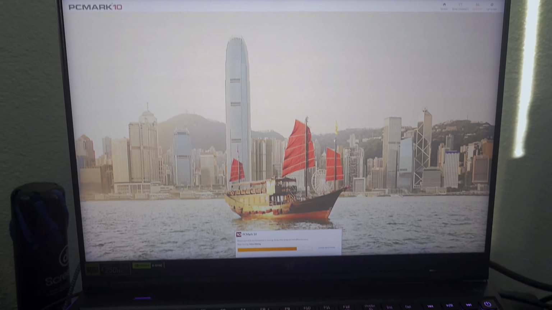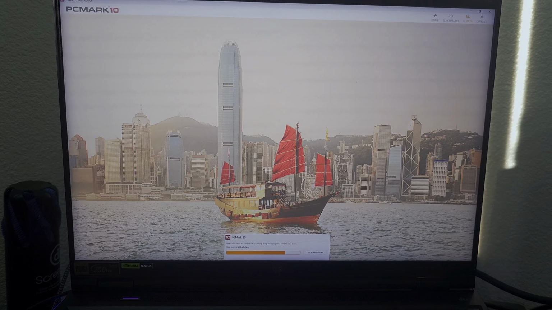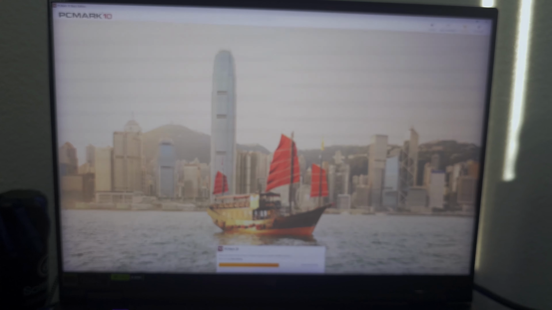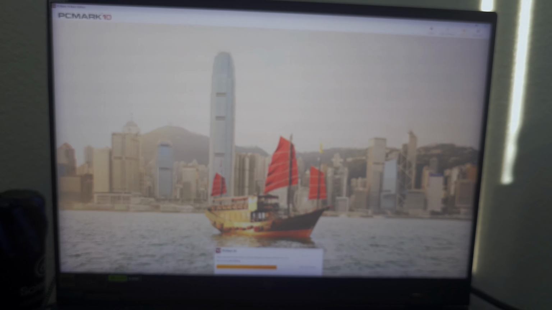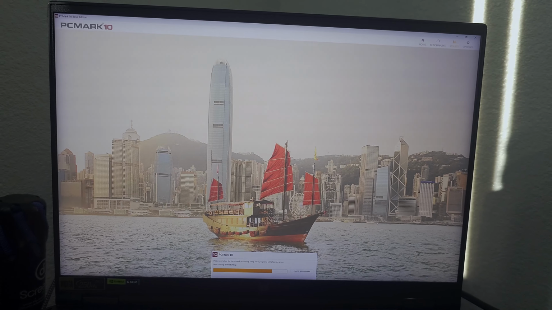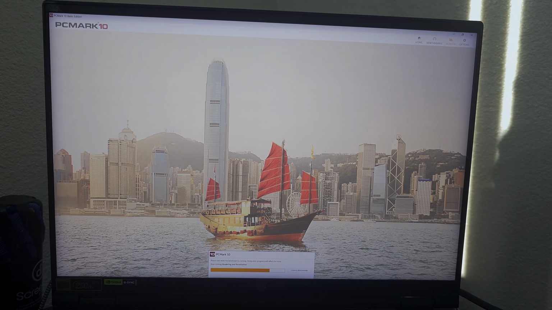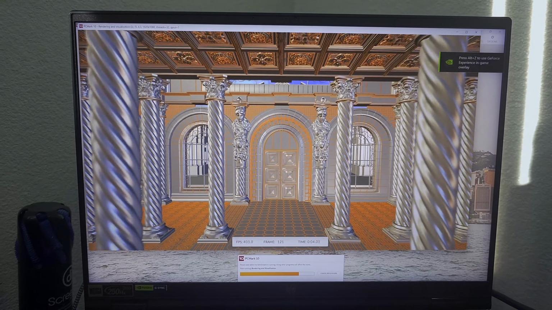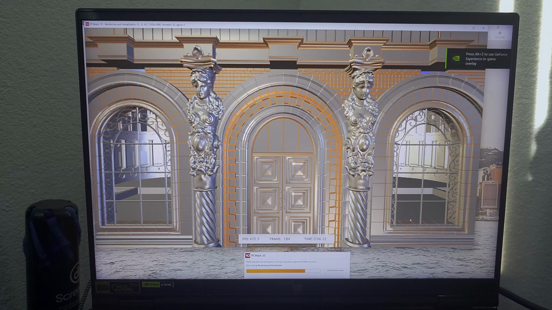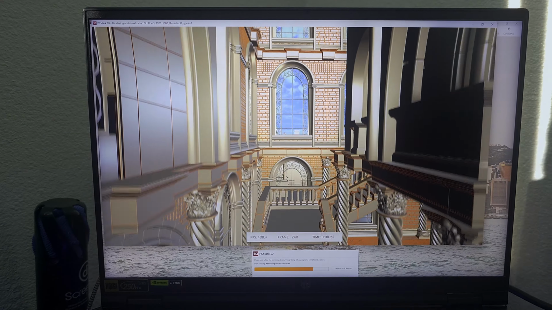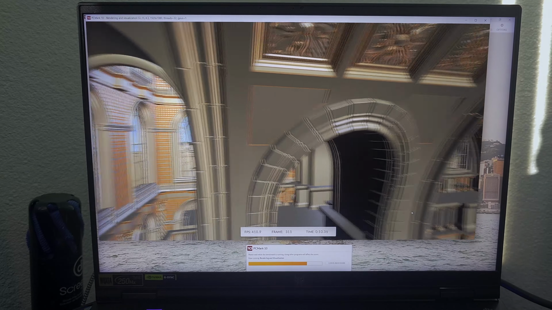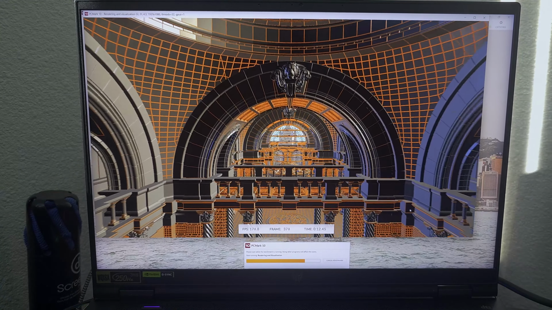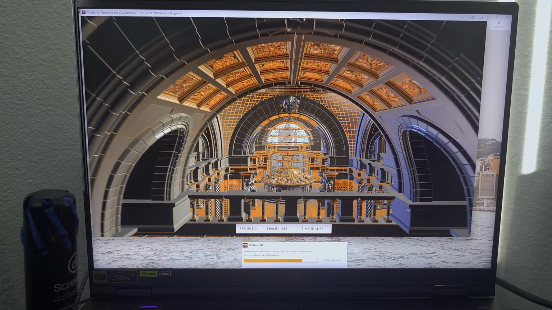Don't really see anything in PC Mark to make it ramp up, so I don't know what that is. But yeah, that's what it did in the quarter of the way of the test. It started ramping up like that, and then it went back down. There might be some graphics test, that's why. Yep, now the fans are starting to ramp up, so it must be running some graphics tests in PC Mark.